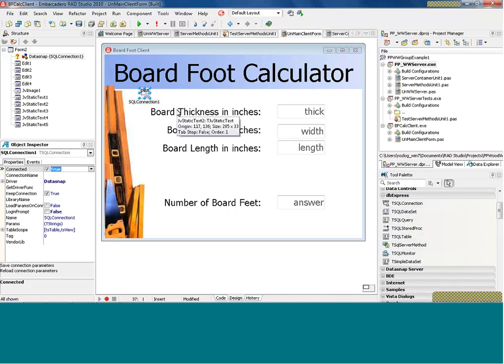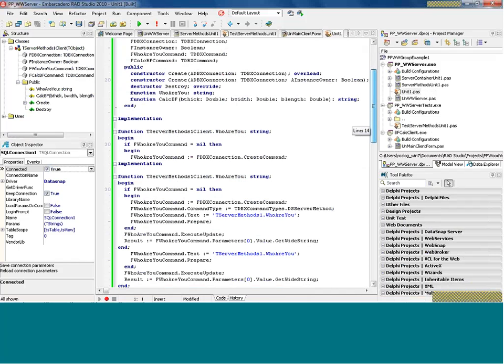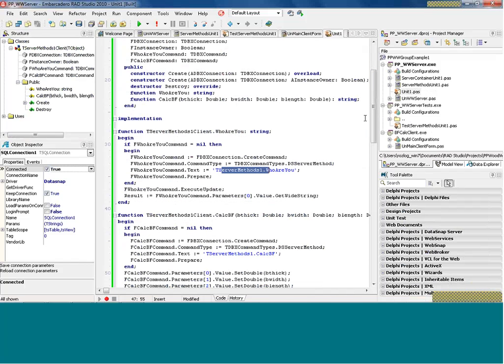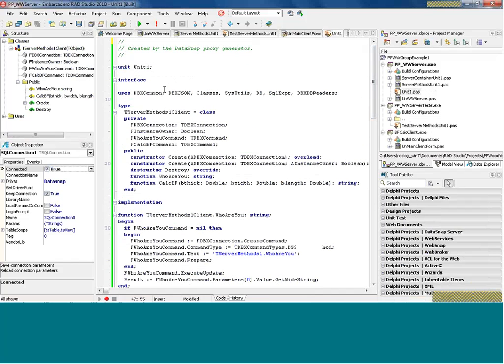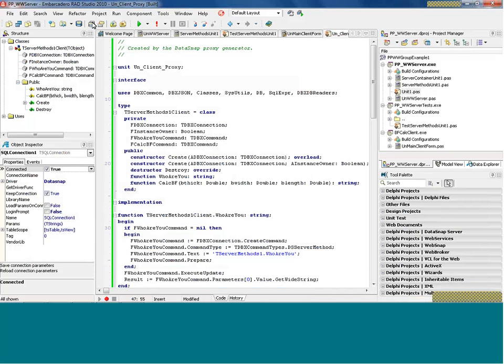Now, to get the connection to my client, what I want to do is actually expose the proxy server out. I'm going to make a proxy to my server so that I can interact with it. So I come up to my SQL connection, right mouse click on it, and say generate client proxy. As you can see, there's the who are you, here's my calc BF, so it has all of the information that I need for that. I'm going to go ahead and do a save all, and it's going to ask me for a name, and this is going to be called my UN client proxy. Okay? So now I know what that is. Now remember, anytime you change the server and you want to expose that, you've got to regenerate the client proxy. So just keep that in mind as a general process.